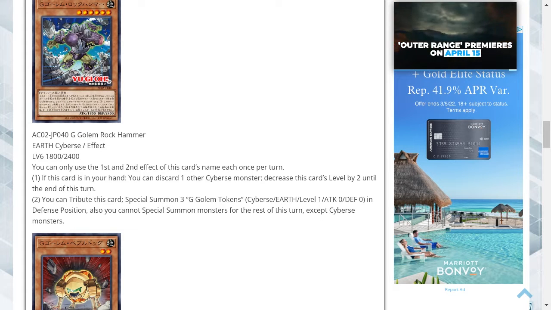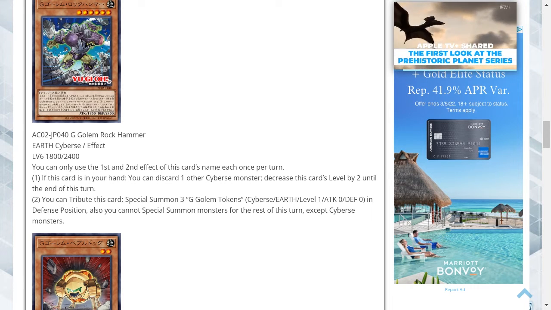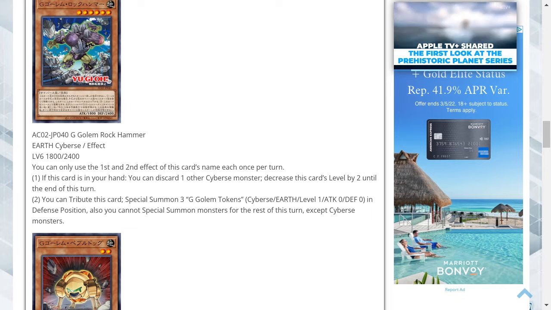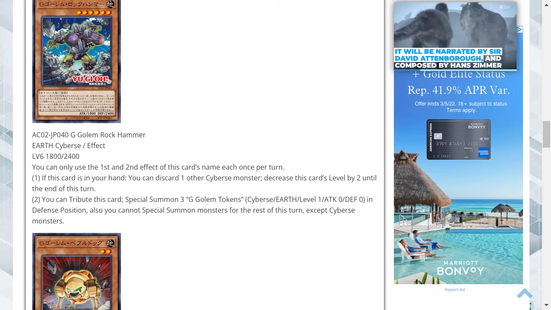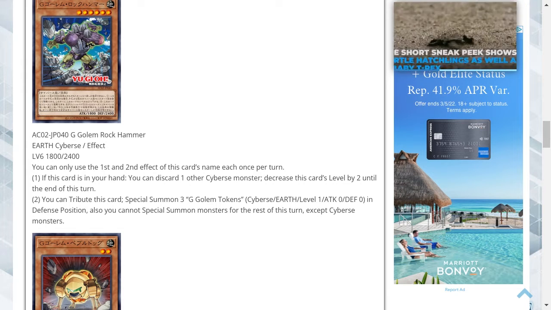Golem Rockhammer is an Earth attribute Cyberse Effect Monster. It's level 6 with 1800 attack and 2400 defense. You can only use the first and second effects of this card's name each once per turn. 1, if this card is in your hand, you can discard one other Cyberse monster; decrease this card's level by 2 until the end of this turn. 2, you can tribute this card; special summon 3 Golem Tokens, Cyberse Earth level 1 with 0 attack and defense, in defense position. Also, you cannot special summon monsters for the rest of this turn except Cyberse monsters.